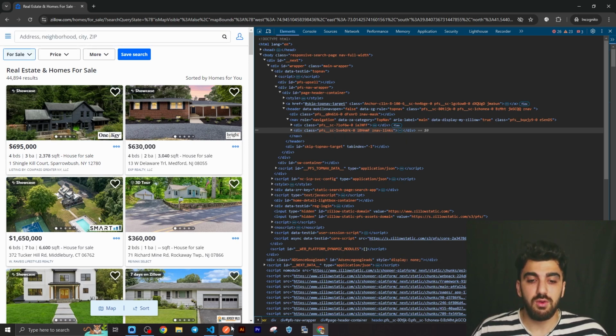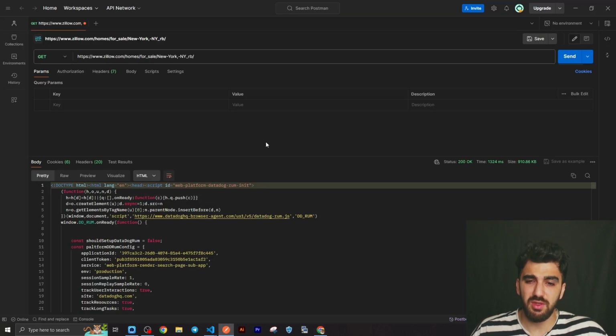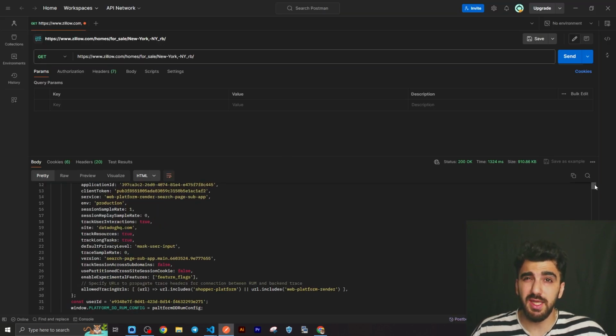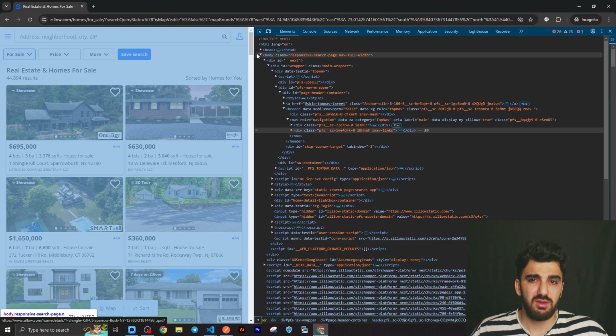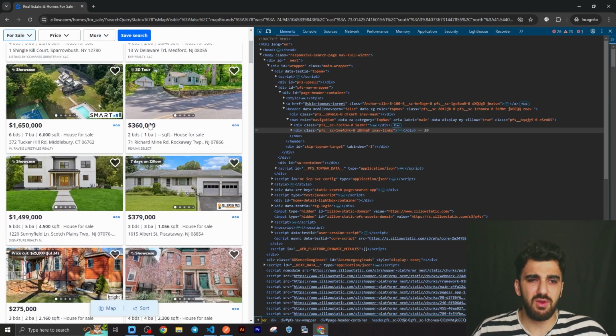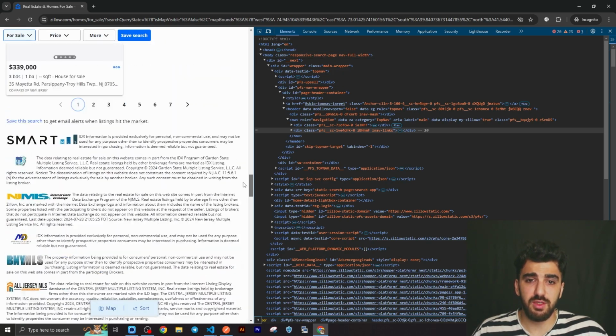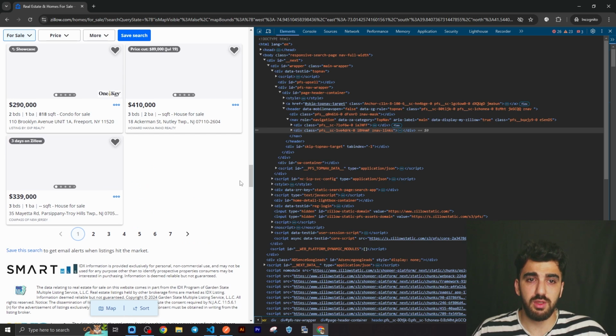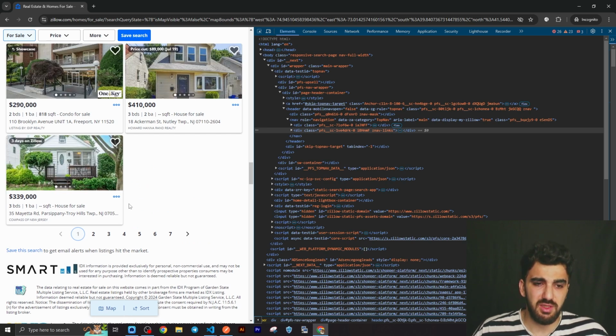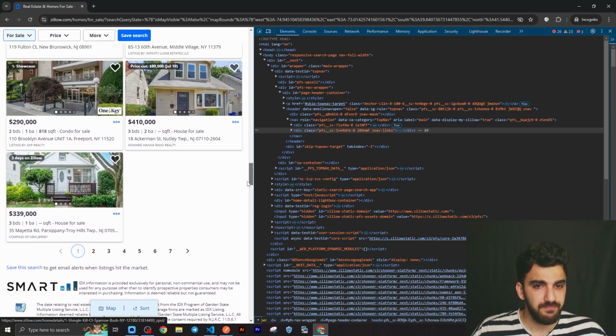So when you send some GET requests, you're not able to take all the data, only 8 or 10 of these homes, but we have 41 homes for sale. I just want to work with for sale for now.